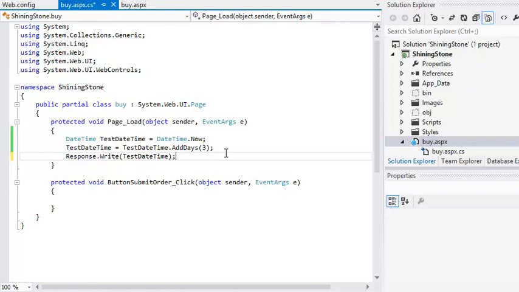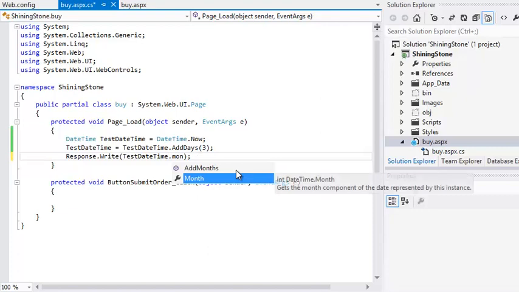Sometimes you'll just want to get a single component from a date, such as the month or year. The DateTime variable has properties that allow you to easily extract each component of a date. Change Response.Write(testDateTime) to Response.Write(testDateTime.Month). You might notice in the IntelliSense menu that the Month property is an int value.